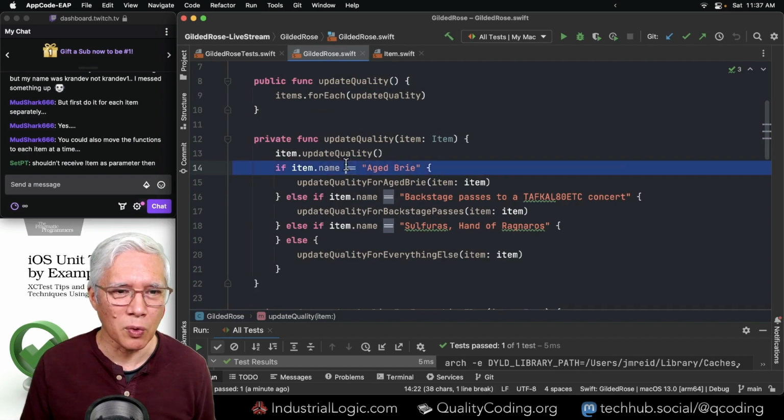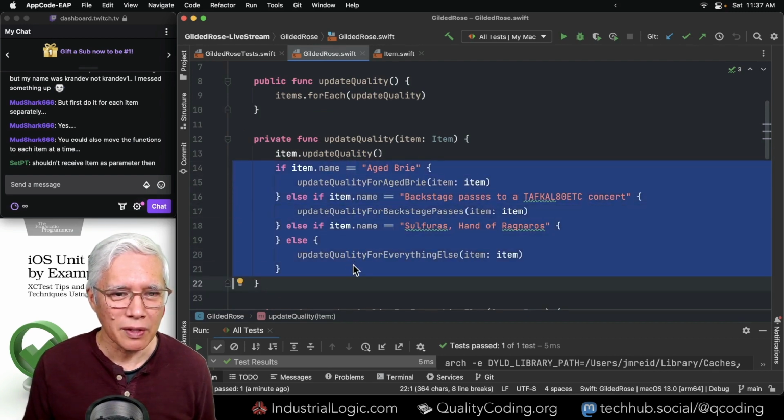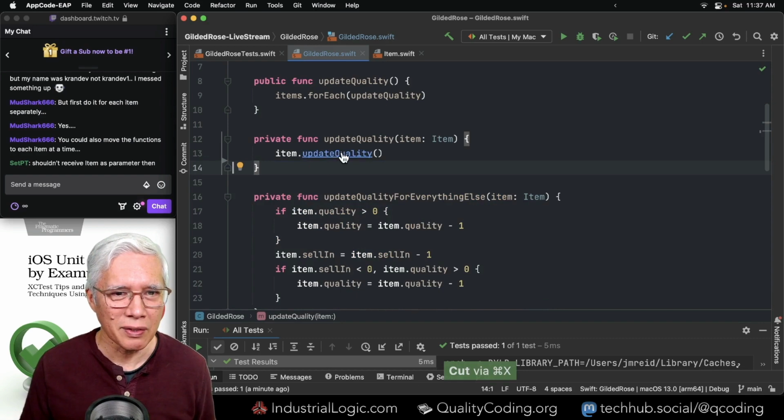inside of update quality. Really, I want to cut it because otherwise it'll update it twice.